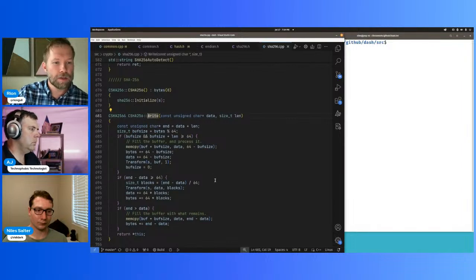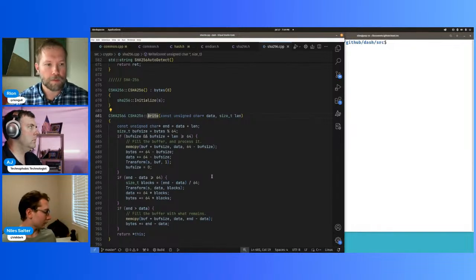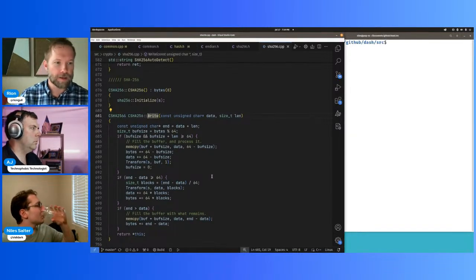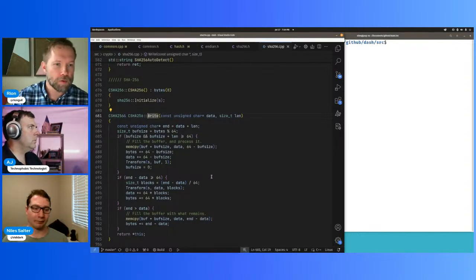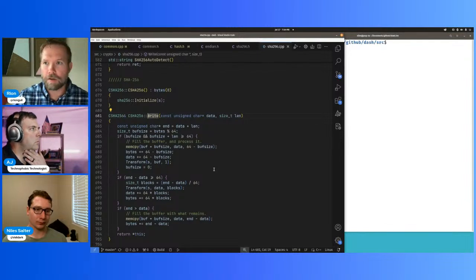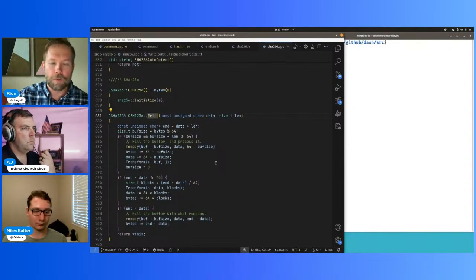Last night we did some work off stream where we were able to get Dash Core compiling and customized Dash Core built and compiled, and put some logging statements in the code base so that we can debug what things are at what points in the code. So that's where we are. AJ, Niles, do you have anything to add to that summary of where we're at and where we're going?